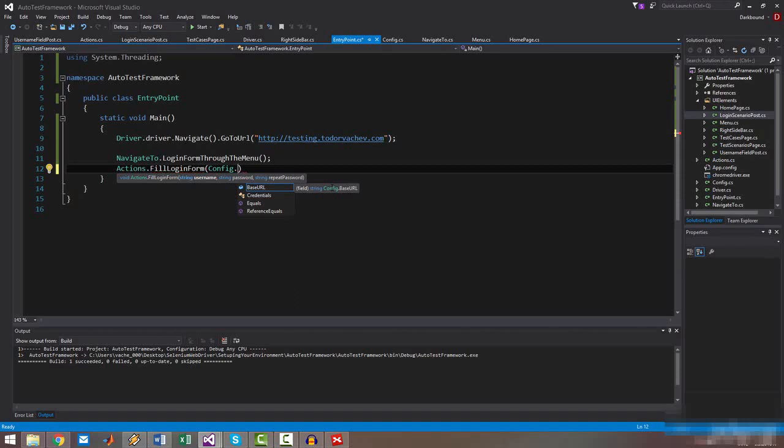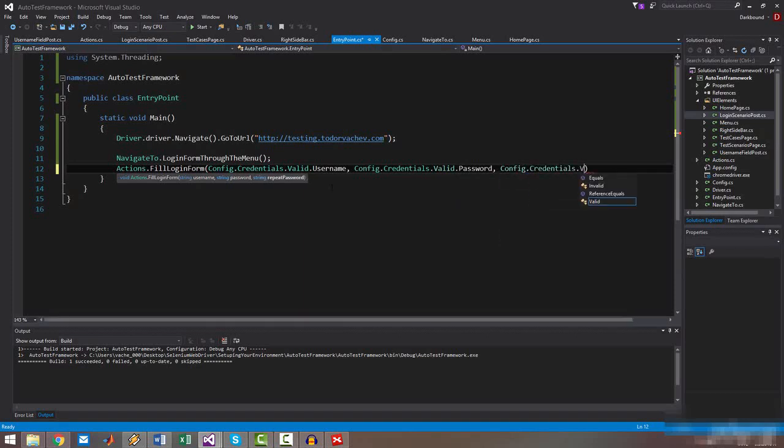So let's try first with a simple valid login, and then we are going to move on. So config credentials valid, and we will first supply the username. Config credentials valid password. Config credentials valid repeat password.